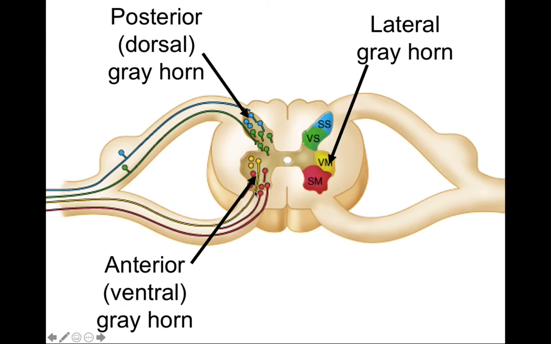So up here we're going to have the anterior gray horn. It's going to be sticking out here and is indicated in red, shown in this picture right here. And we'll also have the lateral gray horn that's going to project out towards the side, and this gray horn tends to be a little bit smaller than the other two. Sometimes it's a little hard to see, so it's just going to depend on the picture that we're viewing. These are your three gray horns that can be found in the gray matter of the spinal cord.